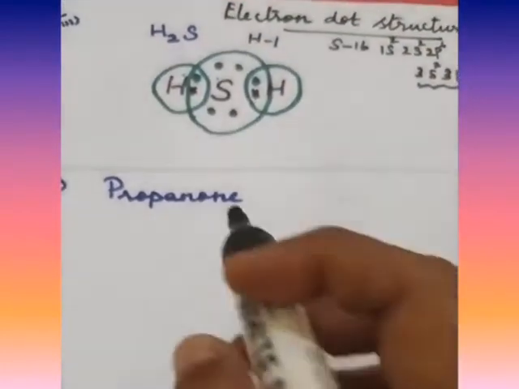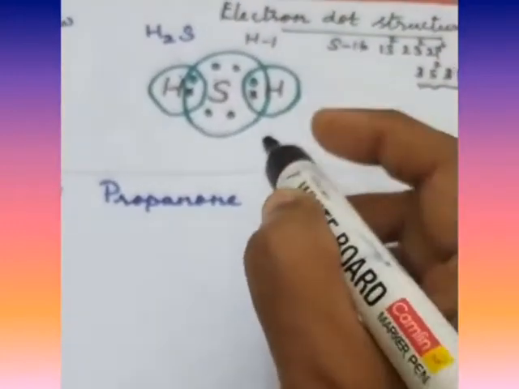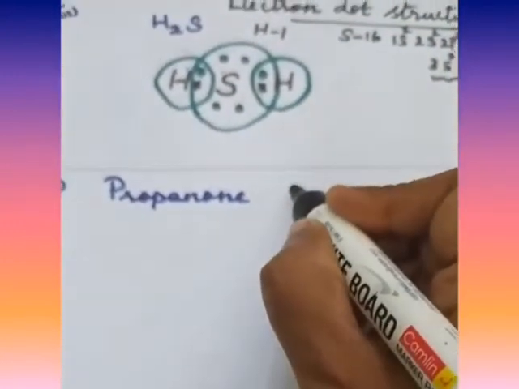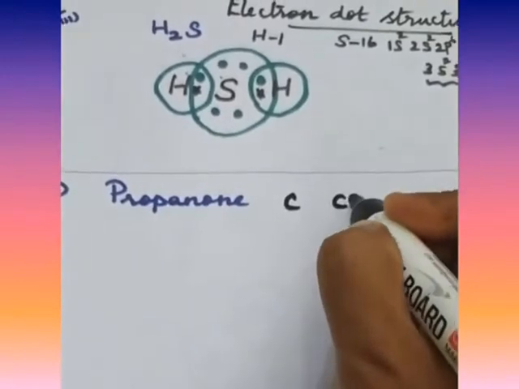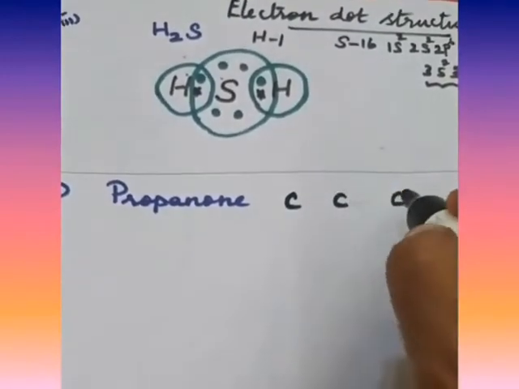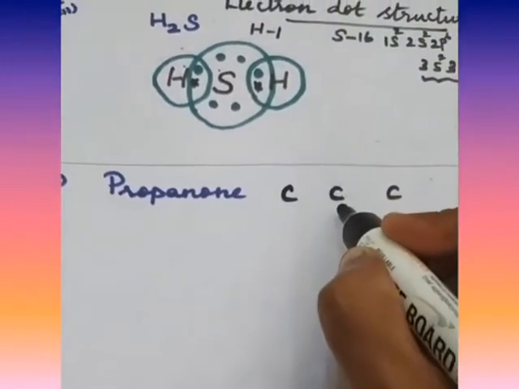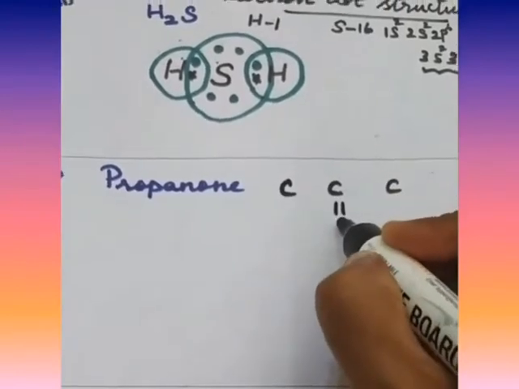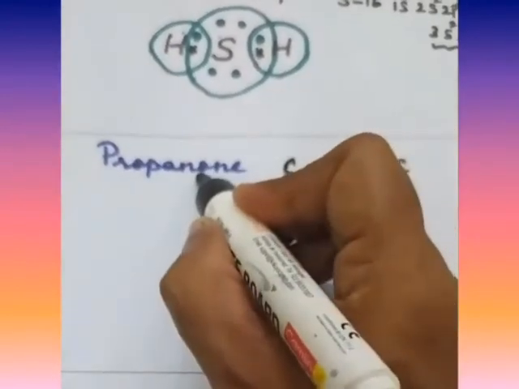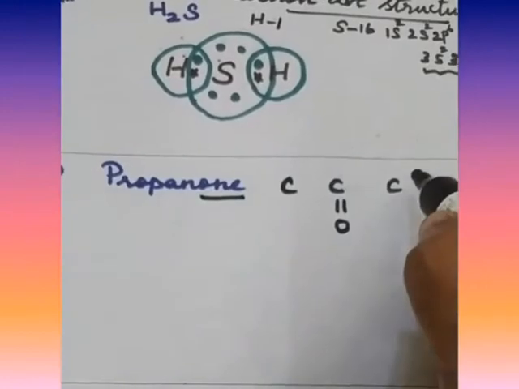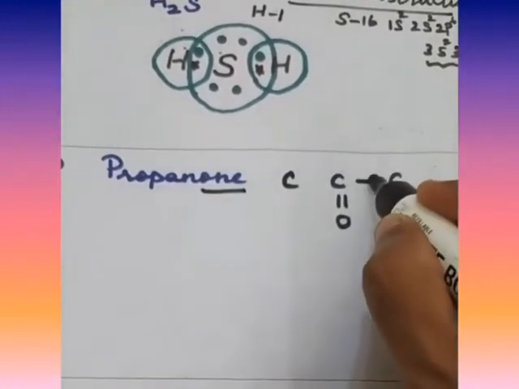Next one is propanone. So first let us write the formula for that. Propanone: 1 carbon, second and then 3 carbon. Make it prop. Okay. Now we need propanone, so I am putting a double bond because it ends with O-N-E, that is, the keto group is there. Here I can put a bond.